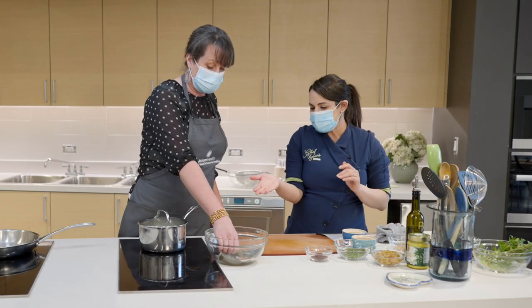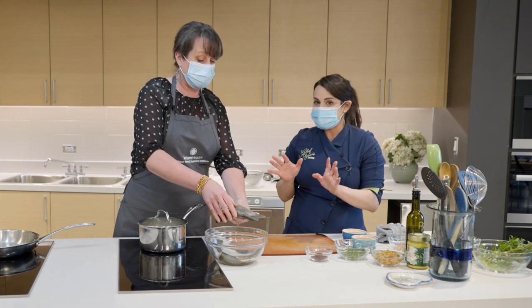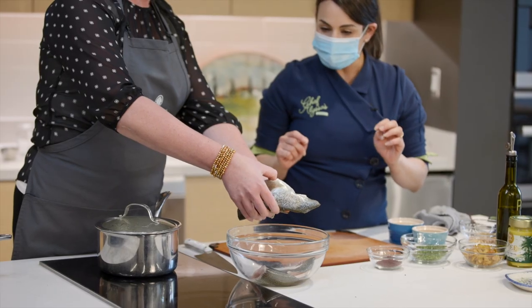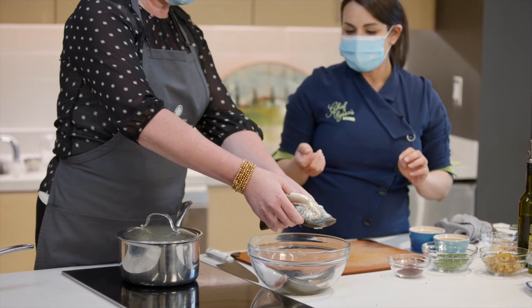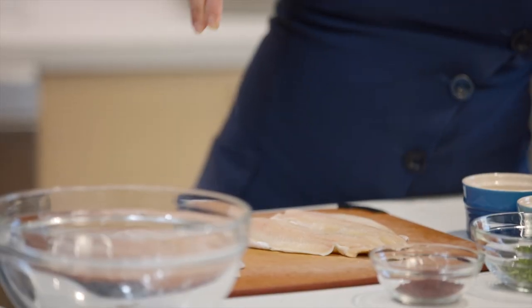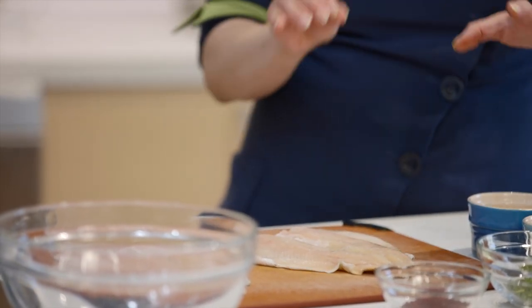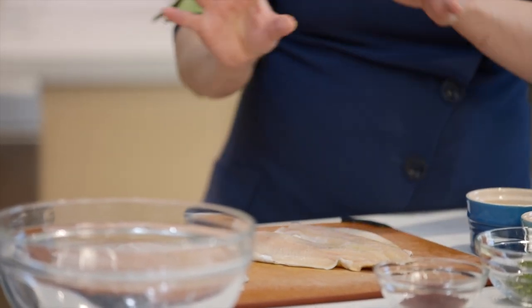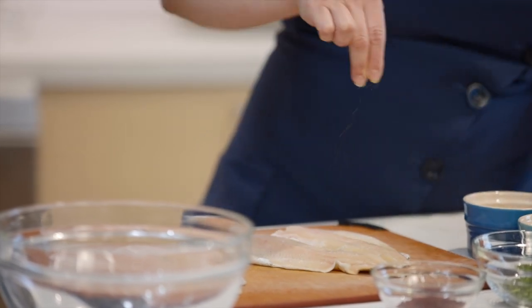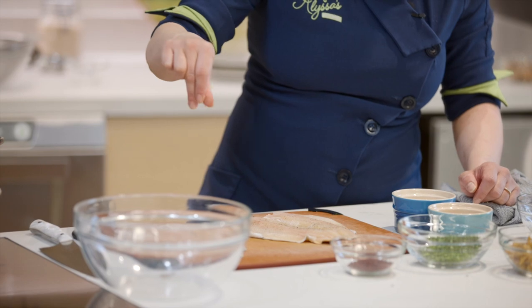So Elaine, we're going to take this rainbow trout and open it up on the cutting board so that we can season the middle. Am I doing the skin side down for you to season? Mm-hmm. Okay, like so. Hold your hand up nice and high, with any of your spices really, so that you get a nice even coverage. You don't just have spots that taste a little bit stronger. You can see that a little better with the pepper as I sprinkle that on.